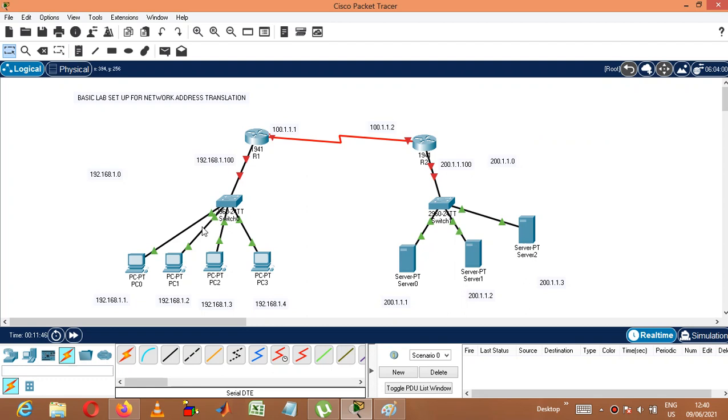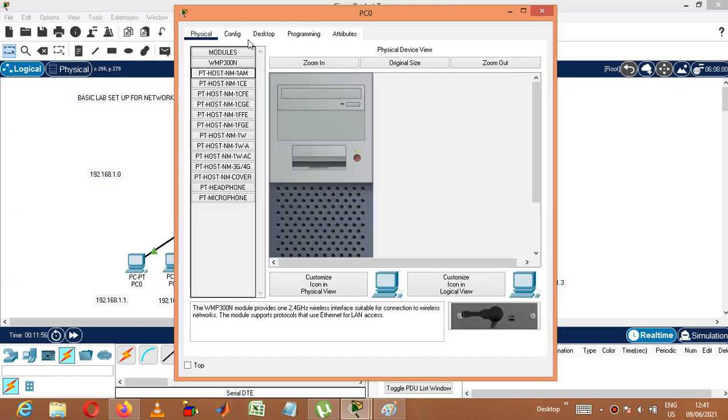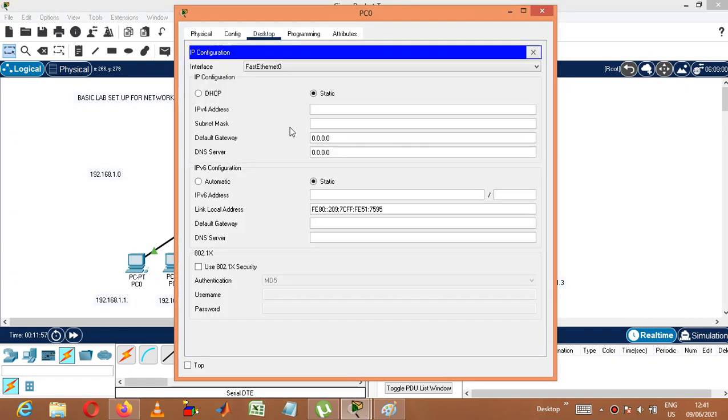Now I need to go inside the network devices and assign the IP addresses. Let me complete that process also. I'll go to PC 0, Desktop, IP Configuration.